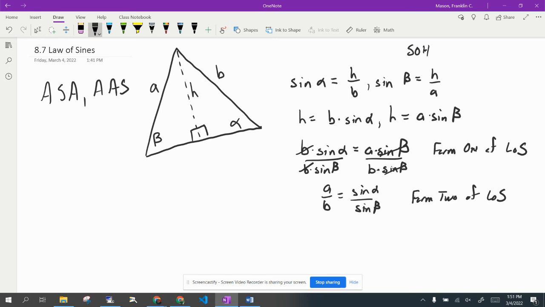Now, I do want to reflect on this for just a moment because sometimes I think that students don't really get the significance of this. Let me talk about an assumption that many students have made in the past, saying it more or less explicitly and thinking it was just obviously true, or asking whether it was true. They would say, in a triangle, sides are proportional to their opposite angles. That is, if I had a triangle and one angle was double another angle, then the side opposite the double angle would also be double the length. That ain't true, and you can provide counterexamples to that fairly easily.